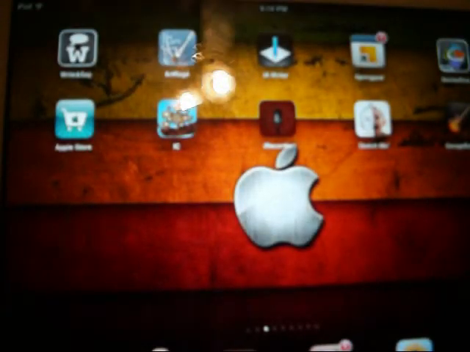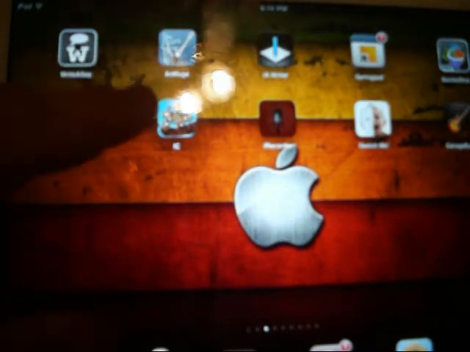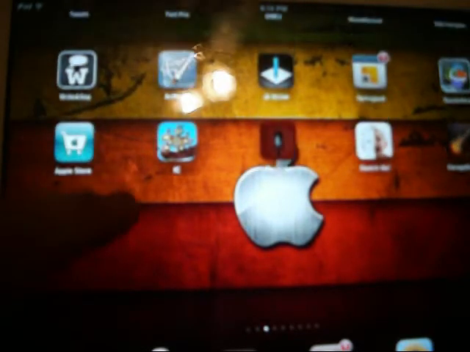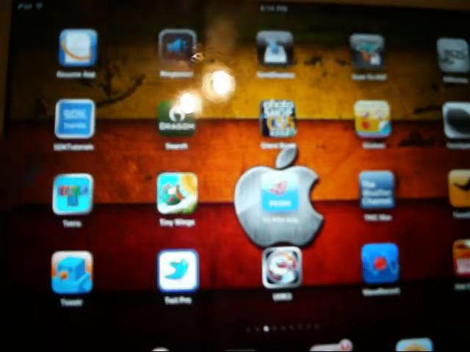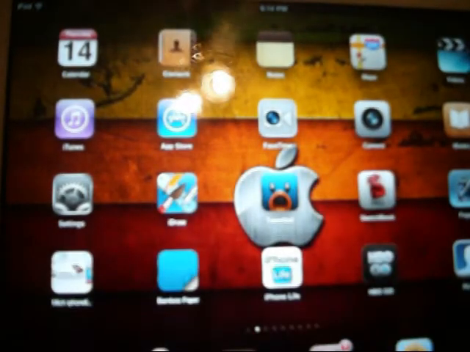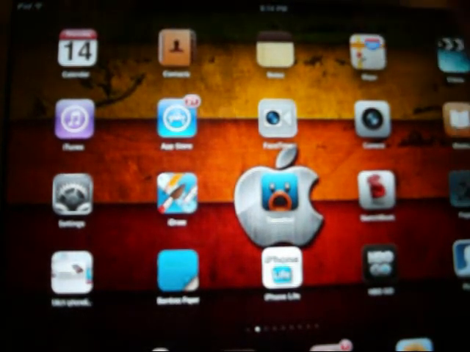If you like Twitter, Tweetbot's a good one. GarageBand, if you like to play music and record vocals and have a band behind you, that's a pretty neat application. This Quick Office is something that I'm going to be doing a review just on. It's a good one. Pages, if you need a word processor, something that you can import and export Word documents and text documents in and out of.